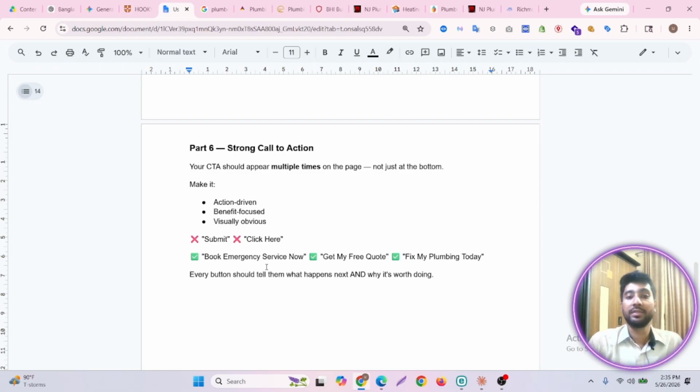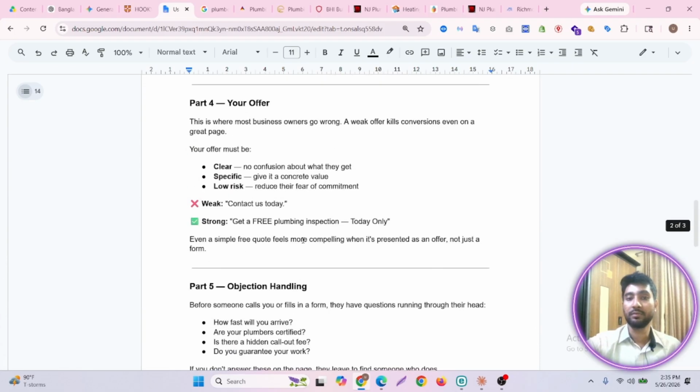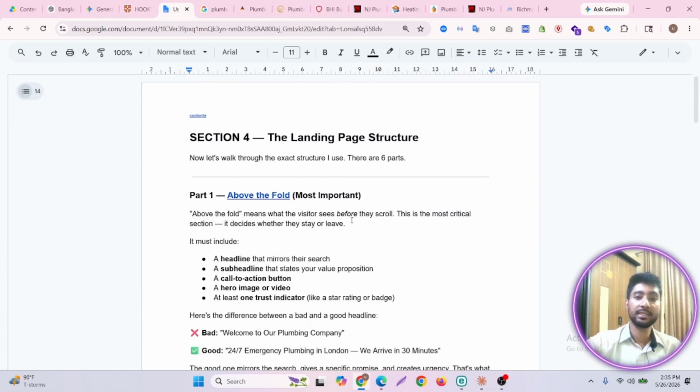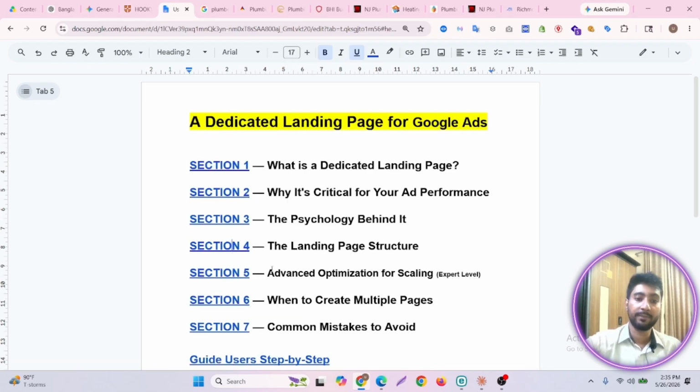So this kind of directional CTA is very converting. So we have to have CTAs in multiple places, and this kind of directional CTA is preferred, and is more converting. So these 6 parts are very important, and you have to follow this structure in your landing page to make a highly converting landing page.